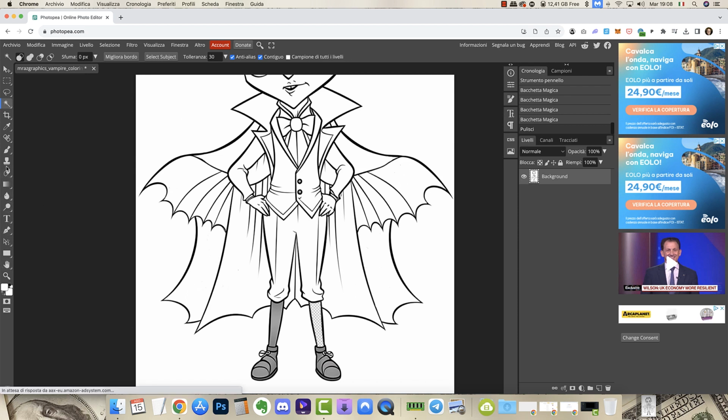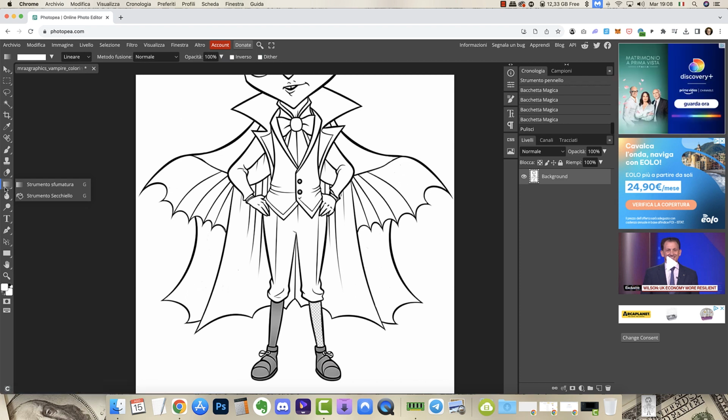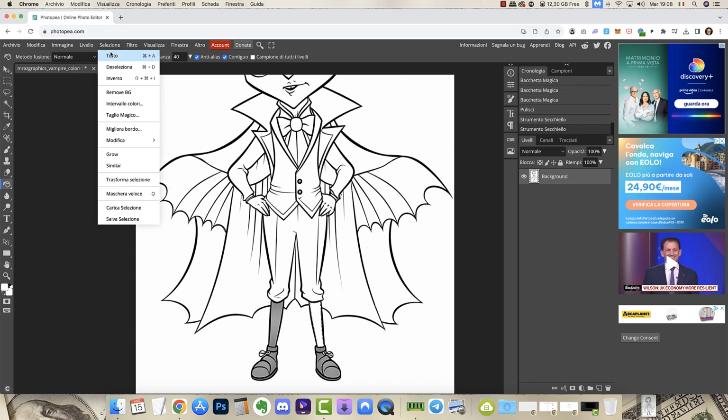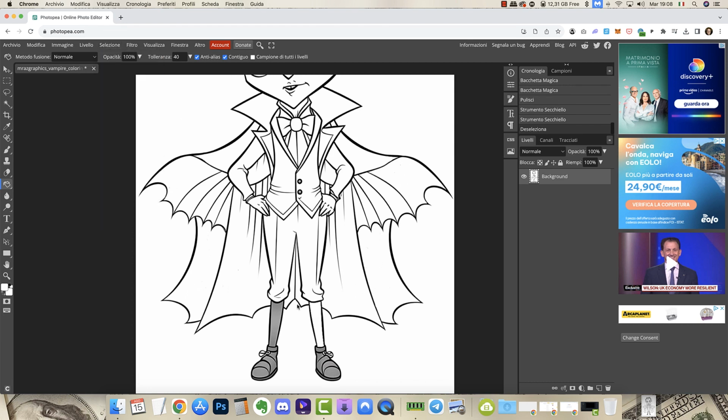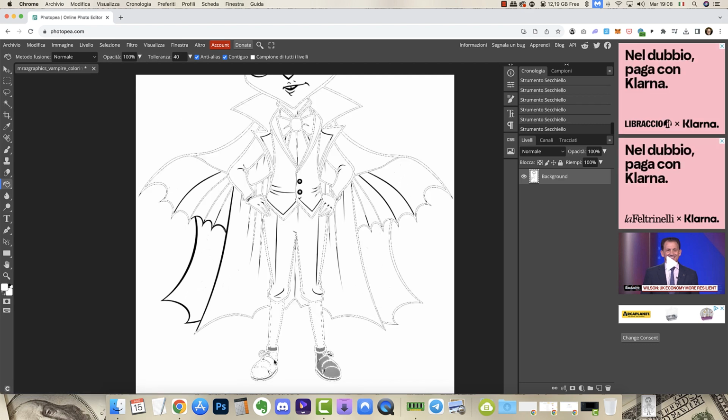I don't find it, sorry. Here, right mouse click over this and you go to the bucket tool, white. You can also try this, but select, deselect. You can try this as well. Sometimes it works, sometimes not, but with white, you see, sometimes you do this.